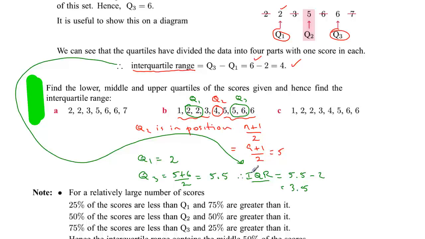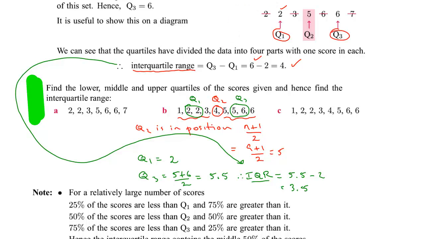Alright, so that's how we do it. So it's obvious that you can actually have a number that has been created. In this case, the third quartile is 3.5, which was created by averaging, which is pretty typical. Now the next thing we need to look at is this last one.